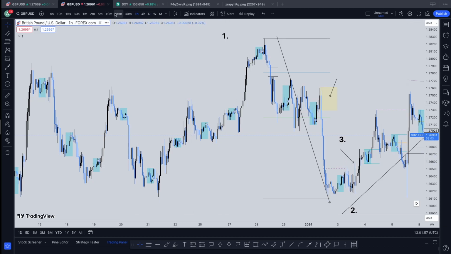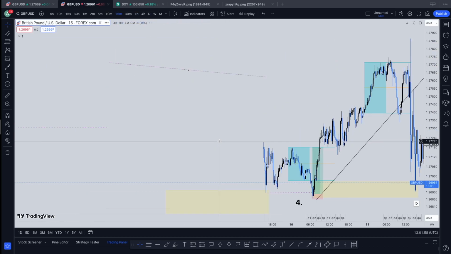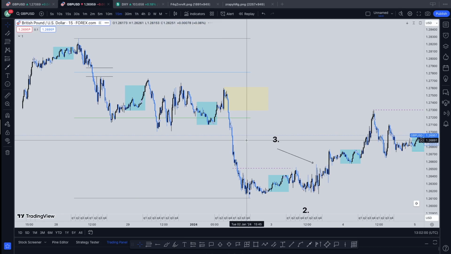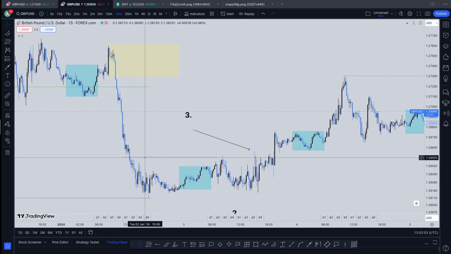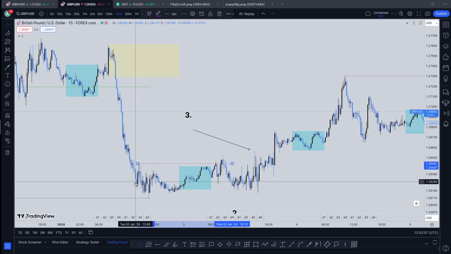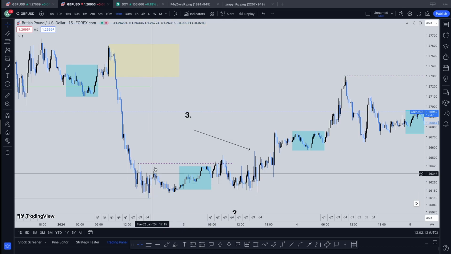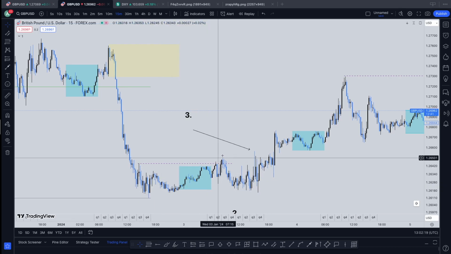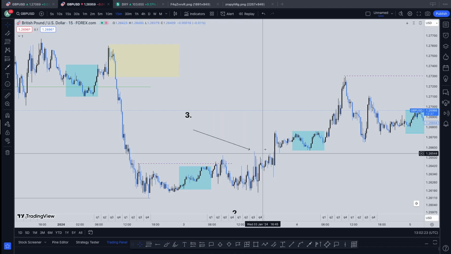So if we go on to a 15-minute now, because we can't see candles or structure that's clear on the hourly time frame. Okay, so as you can see here, price has made a low to a high, lower high to a lower low. So these are structure points in the market. Now, from this failure, you can see price didn't make a new low from this lower high. Instead, we made a new high, and then price made a higher low and a higher high again.